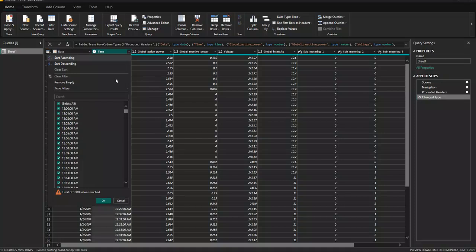If you click this drop down, you're going to see all the items listed in this column. Under the last item, you're going to see the total values in this column. Basically we have 1000 items, but I want you to look at this one. If you want to inspect whether you have a blank cell, you're going to see a checked box here, and it will be written blank.